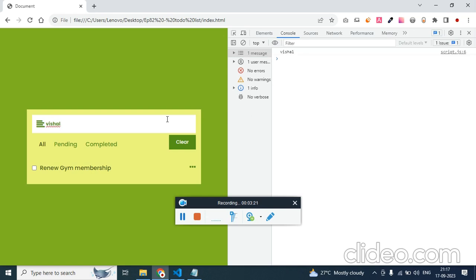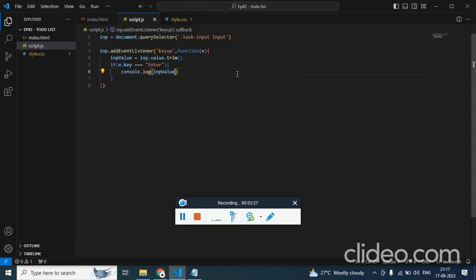Click enter, and now you see once I click on enter, only then it's getting saved. Logged on the console.